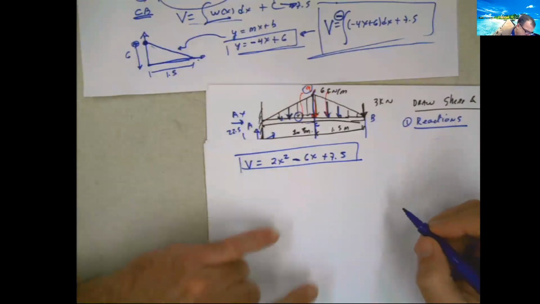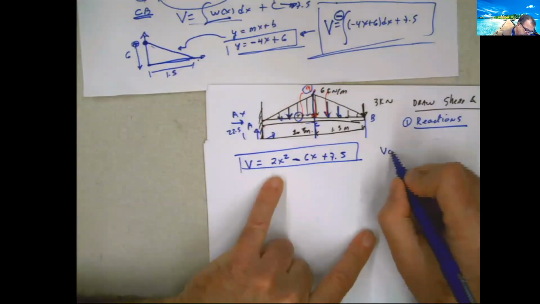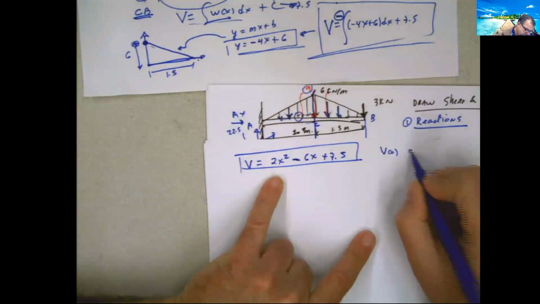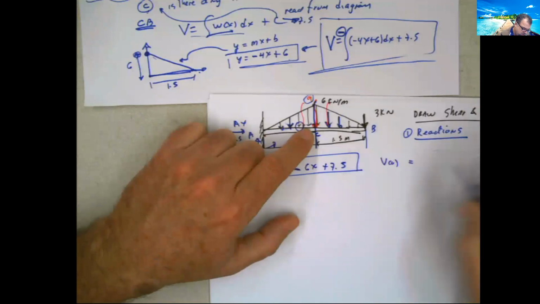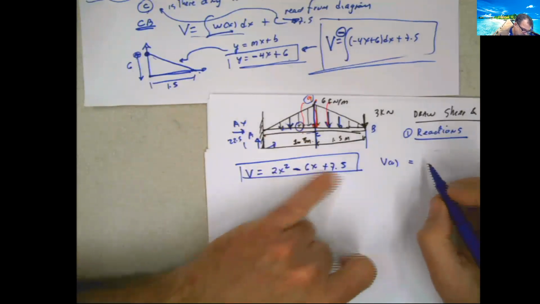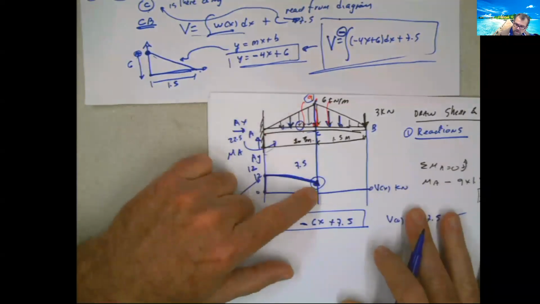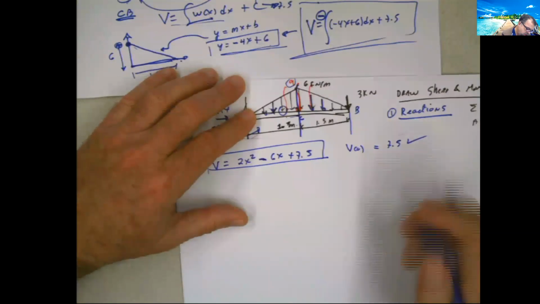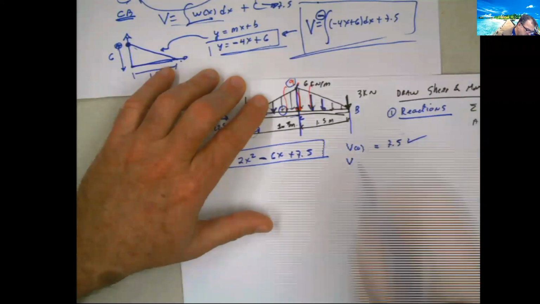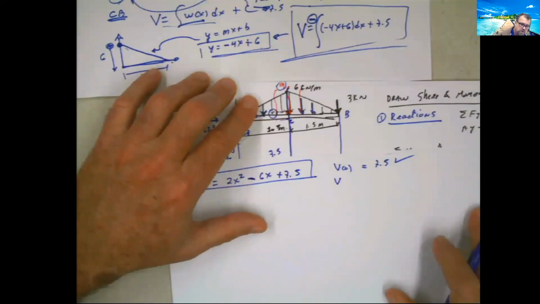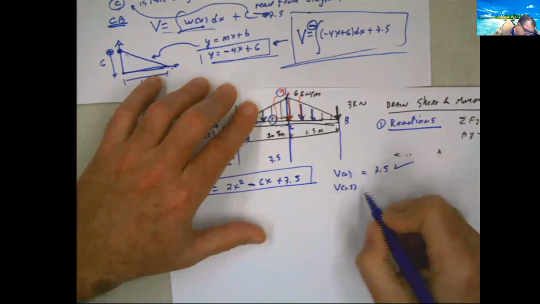So now we come here and we said at 0, V at 0, because now we have to start again from 0 to 1.5. So at 0, this is 0, this is 0, 7.5, which coincides with my value here, meaning we might be correct. And then the other point is at 1.5. How much, don't calculate anything. How much do you think should be the value when I put here 1.5 without calculating anything? Quick.